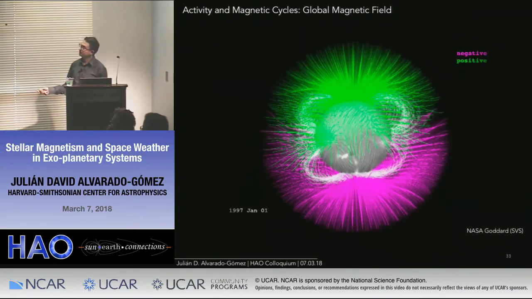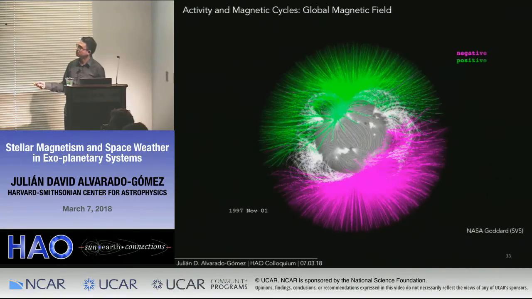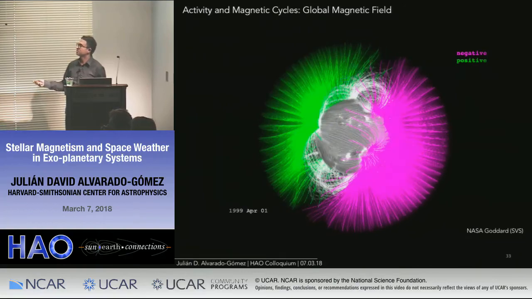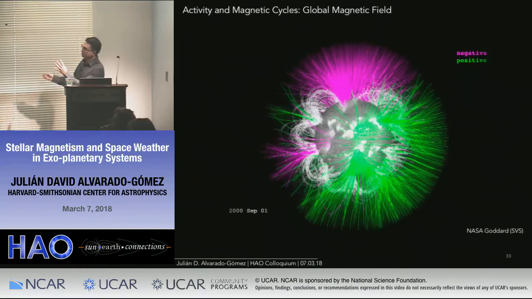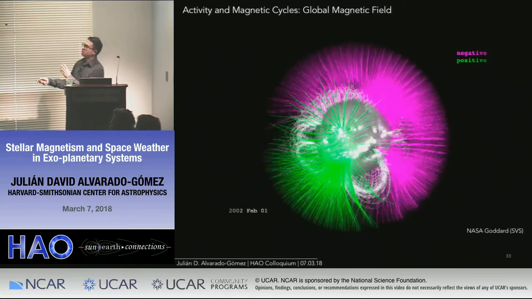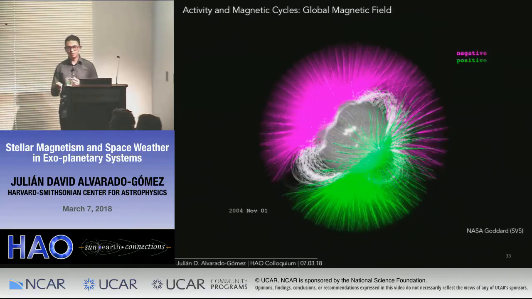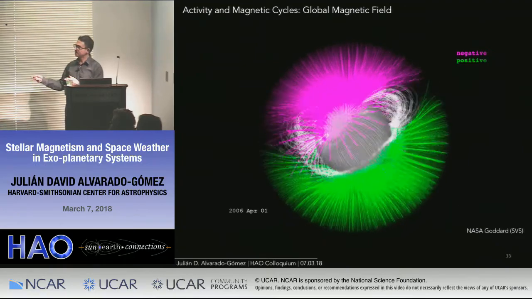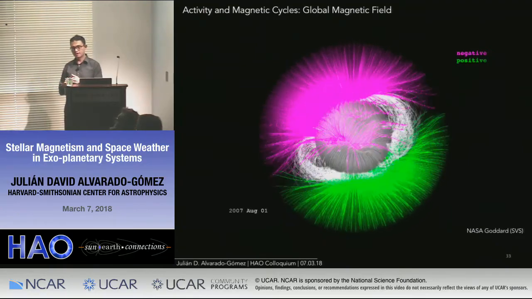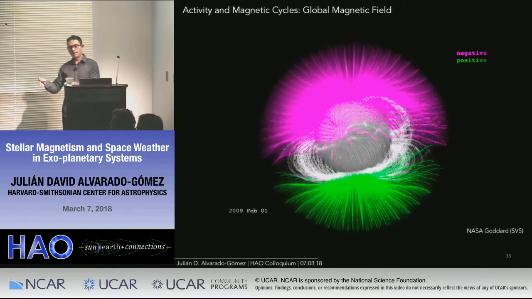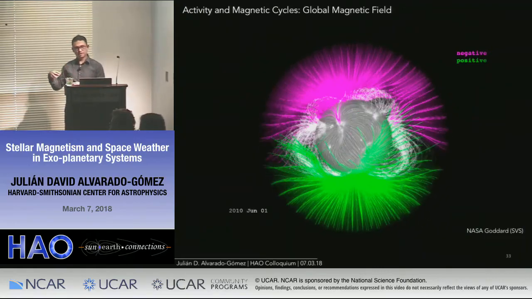So we know that the real reason behind all of these changes is what the magnetic field is doing, and one of the most striking things that it does is the changes of polarity of the field. So you have here positive polarity in the north, and then as time evolves, there are all sorts of processes going on here, and then you suddenly reach the negative polarity in the northern pole, and this process will continue. But one of the interesting parts here is that the timescale for this to happen in the sun is about twice as long as the timescale for the activity to occur.